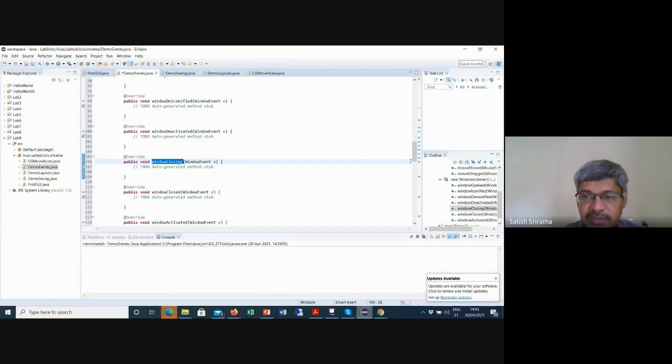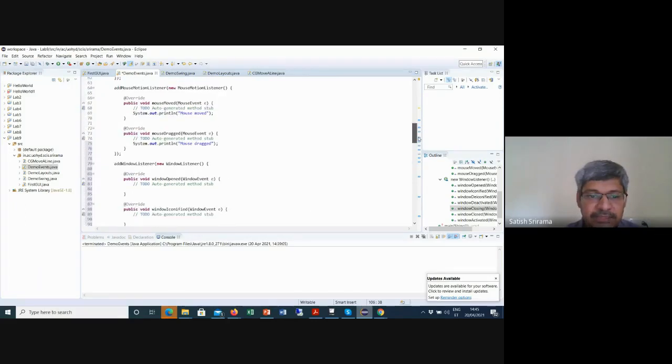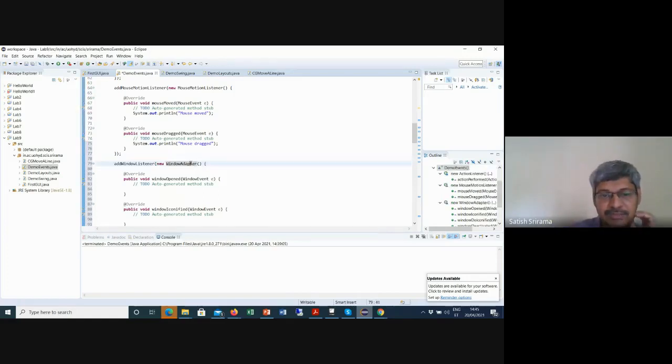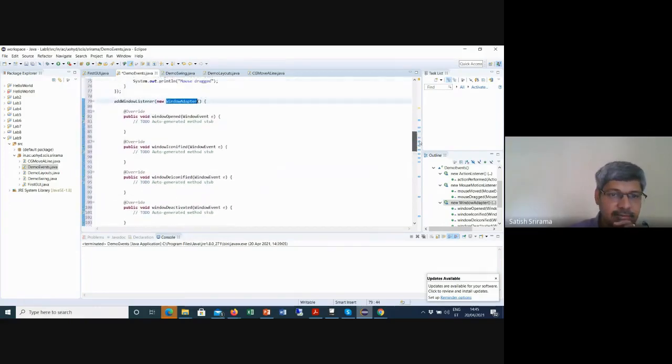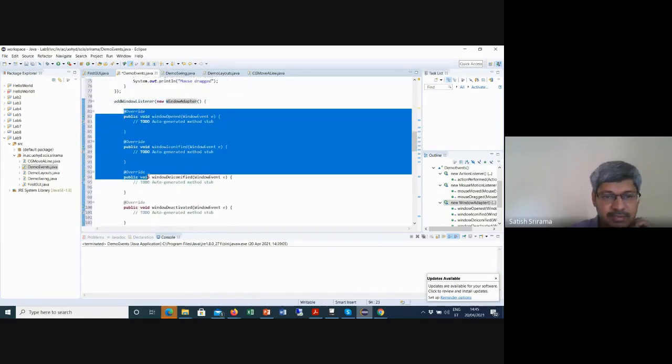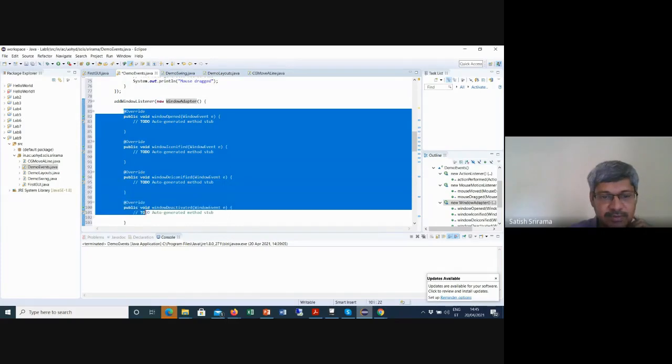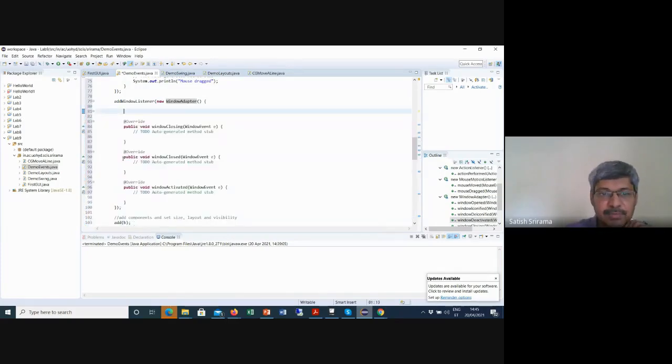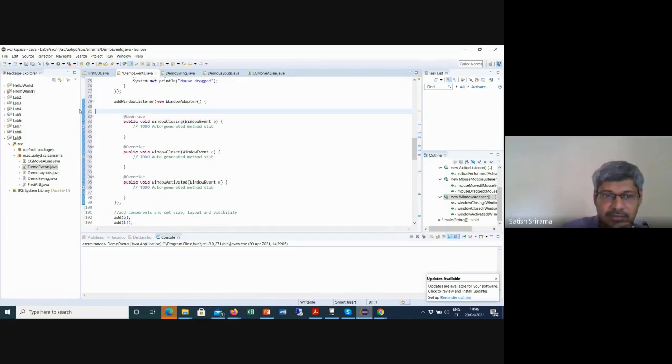So instead of this sort of window listener, I can use a window adapter. A window adapter is a class which already has the default implementations for everything. Now I don't have to write these basic implementations, because the default implementation is already there in the window adapter. Is it clear?